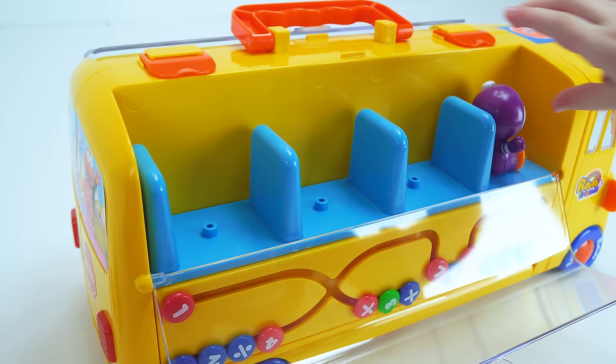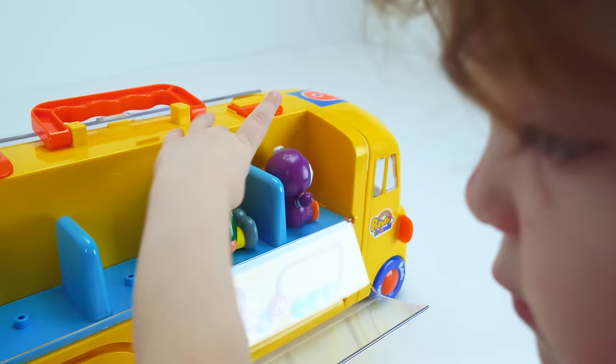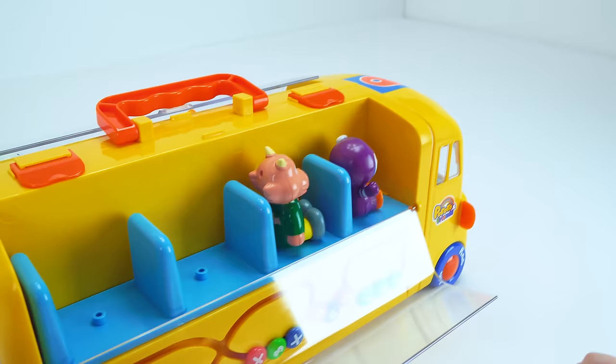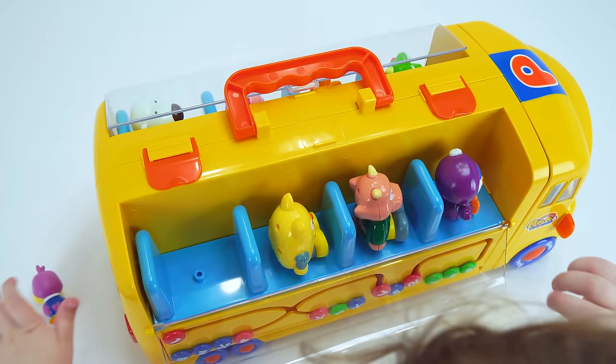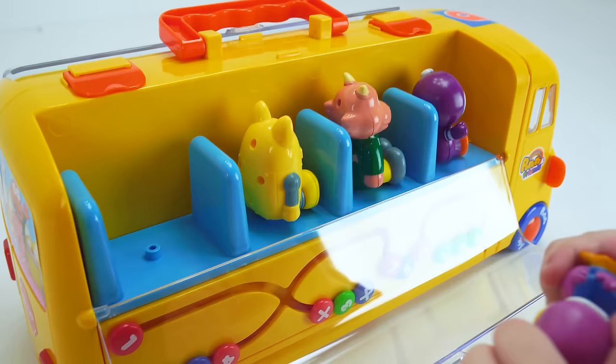Tom Tom the Dragon. Yellow robot. Sit down. That's not playtime. It's not playtime. It's time to get on the bus. Harry Hummingbird.